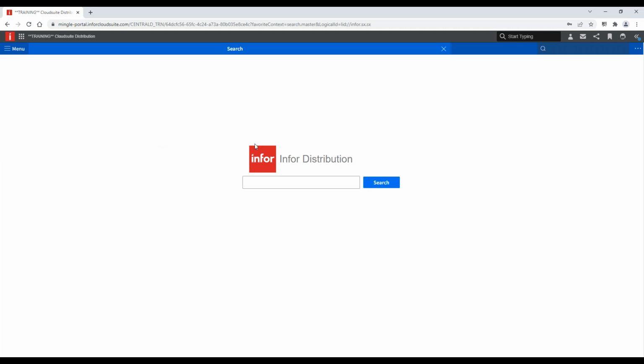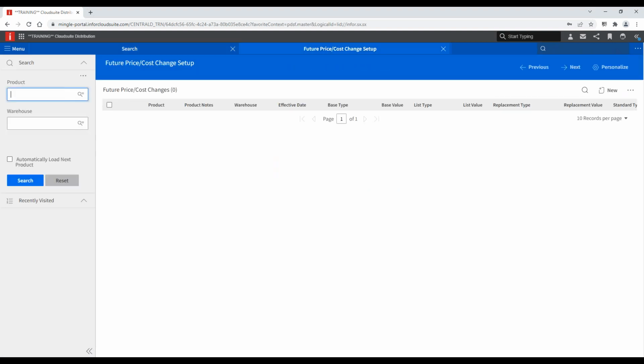So I'm logged into CSD, and what we are going to first start off with is PDSF. So I'm going to head over to PDSF. The reason I'm starting here is to get you familiar with the idea of what we're going to be mass uploading. So let's say that I've got some products that I've got a vendor increase from that is going to be effective March 1st.